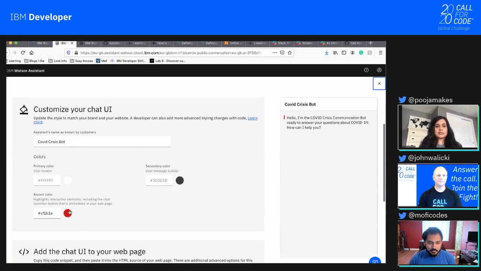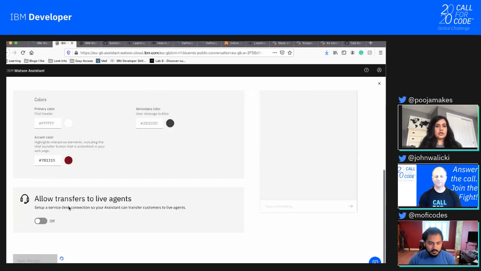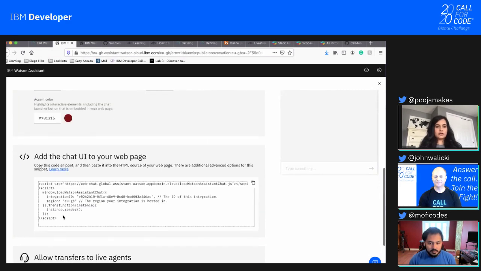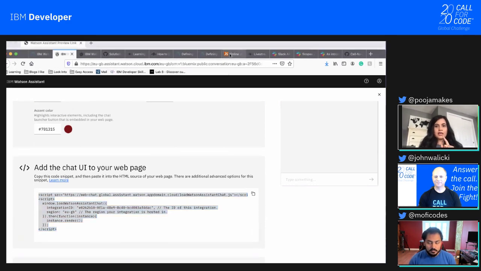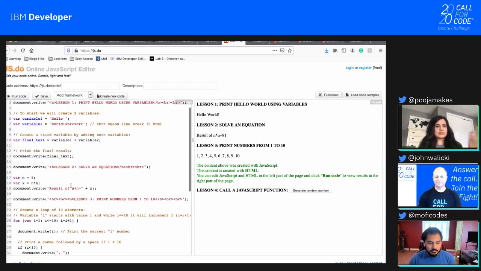You can change the color of this bot, so I'm going to make it maroon. There are even ways to add photos. But basically, it's just this little piece of JavaScript code. Once you save this change, you take this piece of JavaScript code and copy it. I have a JavaScript editor here, one of my editors with some random code.